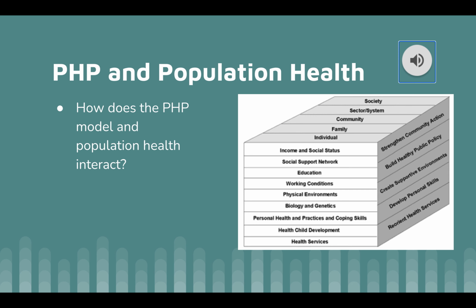So, if we remember the image that was shown on the previous slide, it acts as a guide to demonstrate how to use this figure. For instance, this is an example if we wanted to create a study using the PHP model. We want to focus on physical environments to address environmental racism that results in health disparities. This would be the what.